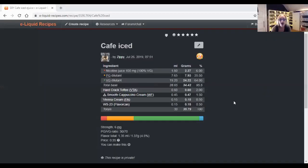It's called Cafe Iced. And the first, now you're going to laugh and think, how does hard cracked toffee taste like coffee? But it does. It's really yummy. To me it's got a sugary sweet and it's got notes of caramel in there. It's very yummy. And I've used that at 2%.